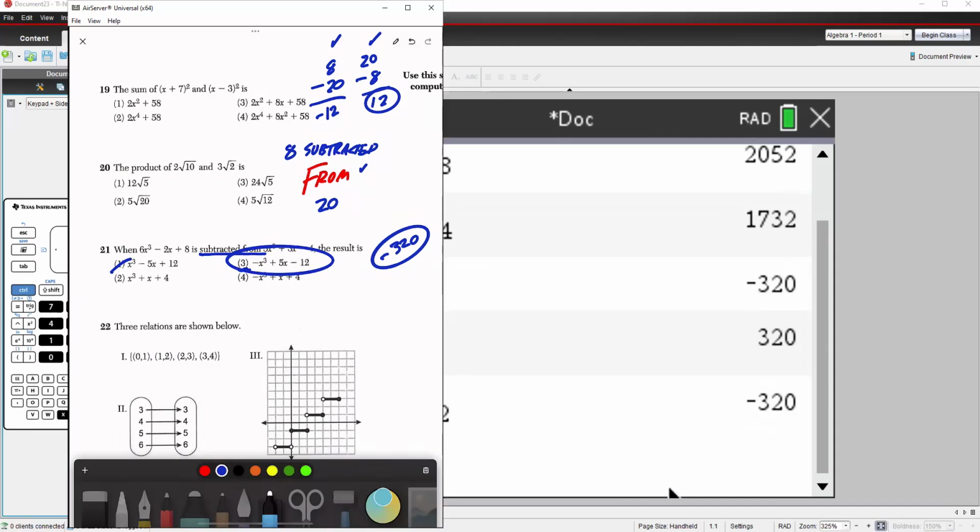Be careful. I think one of the reasons that a lot of students miss this is that they got the order wrong. They were doing this instead of doing this. All right, be careful. But the strategy that you use on this problem is you're storing numbers. That's the key. But you still have to know what "subtract from" means in order to get this right.